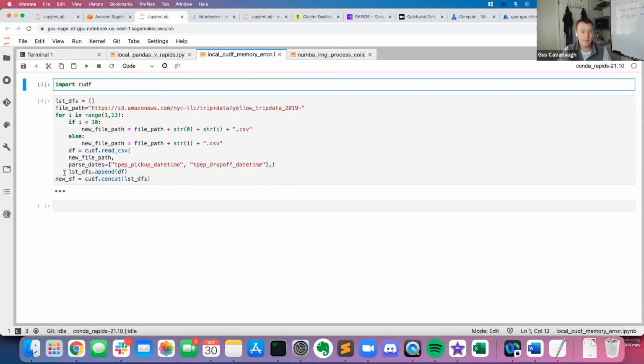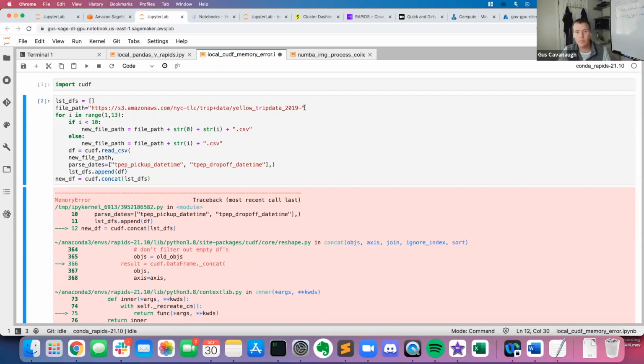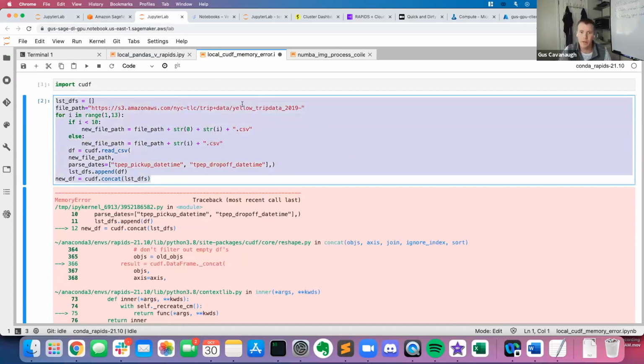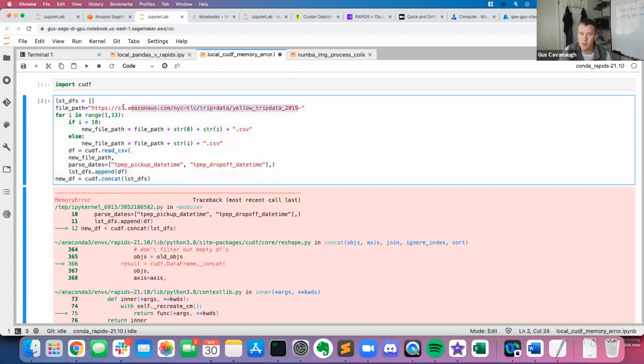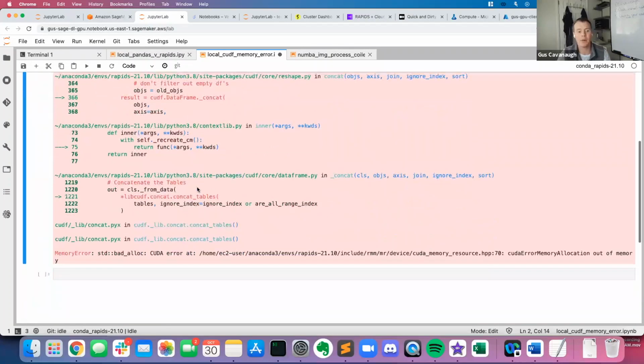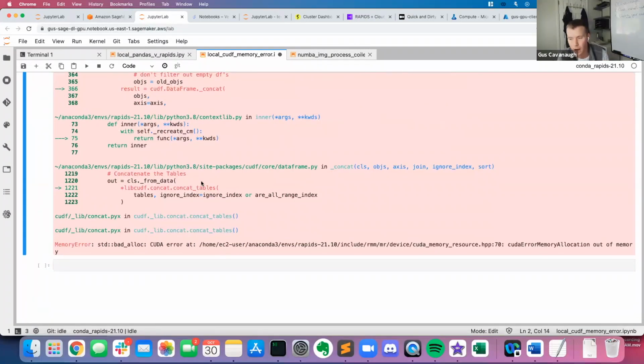So in this case, this will definitely show a memory error when I read in, and forgive the ugly code, the entire year's worth of New York City taxi data, which is a larger data set, so 7 million times 12, 84 million records, we hit this memory error. And this is very common. This made me think of me walking to the server room. This is the kind of thing where as a user, I get stuck here.